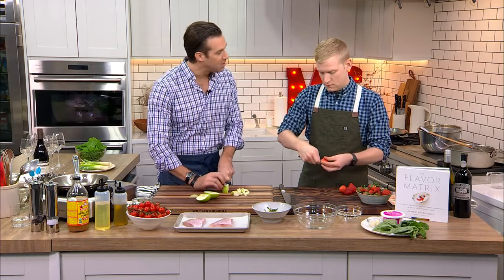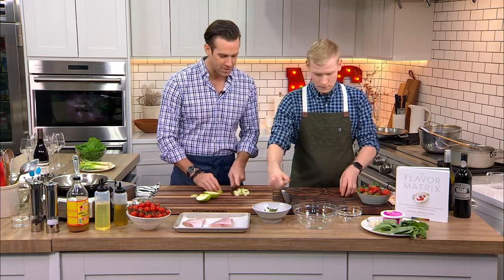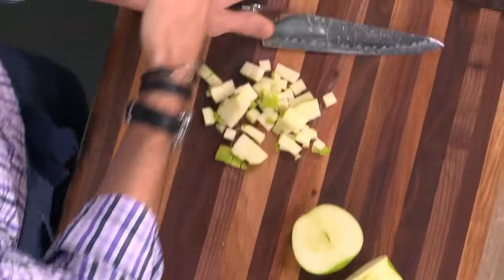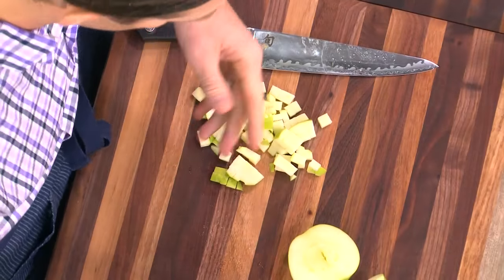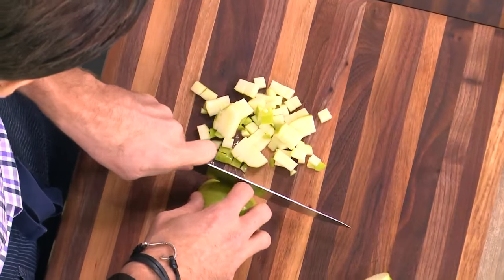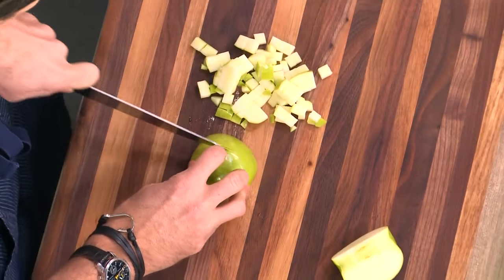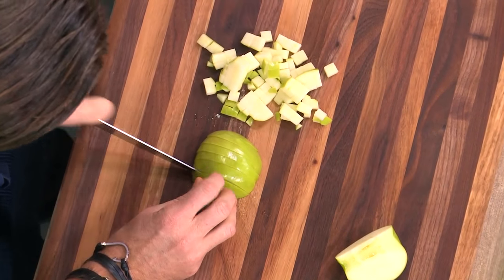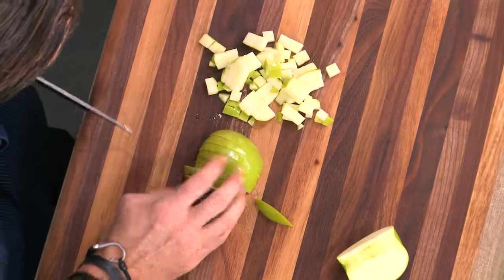You've been doing this for years, I've been doing this for years. We have that kind of mental Rolodex of what ingredients go together. You say strawberries, and you automatically go to some of your favorite, probably sweet combinations with strawberries. When we started this project, we had to just say, okay, where does strawberry flavor come from? And what makes a strawberry taste the way it does?